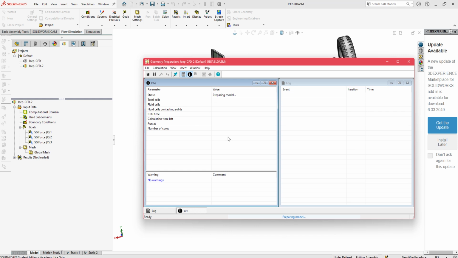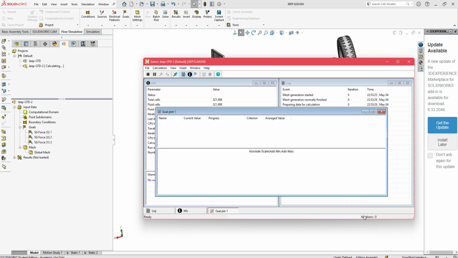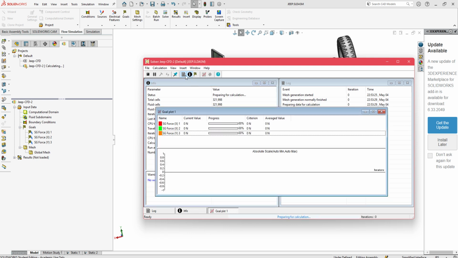So first step is preparing model. See the blue indication, it's almost in the process, finalizing the process for preparing the model. And then mesh capturing, and now start performing the iterations.